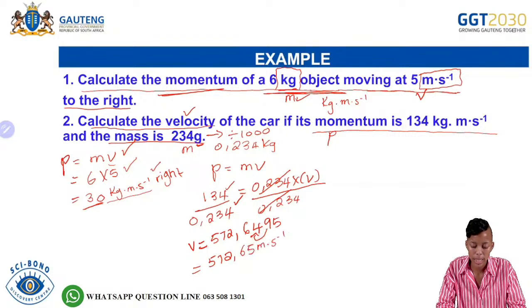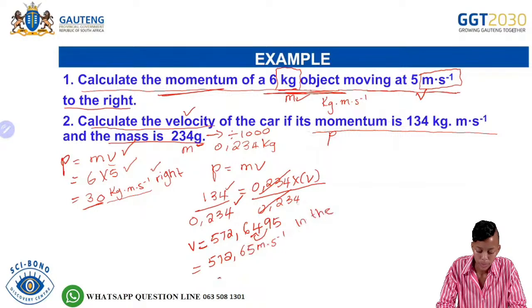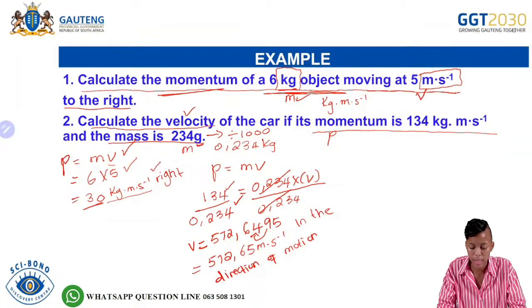Meters per second. So from the momentum, we were not given the direction, but we know that the velocity is a vector quantity. So we are therefore going to say that the velocity is in the direction of motion, because we are not given the direction. But let's say if the direction was given as east, then our direction for the velocity would also be east. If it was west, our velocity would also be the very same.